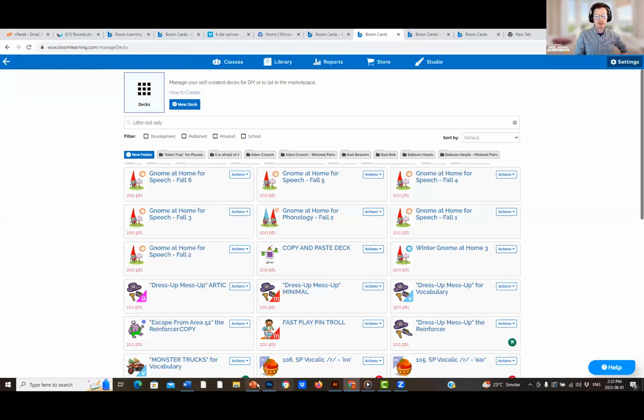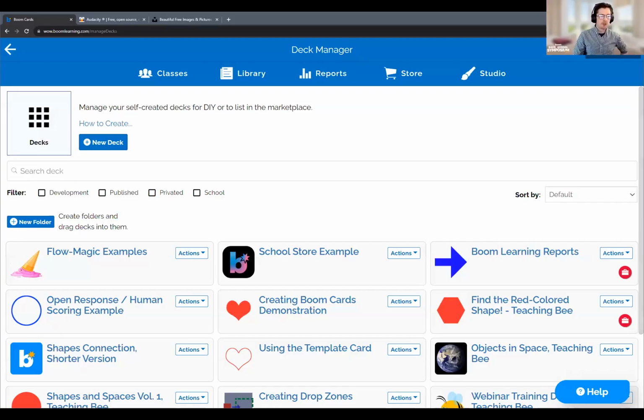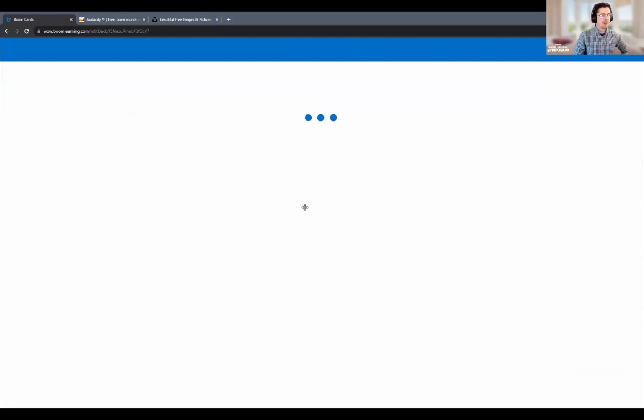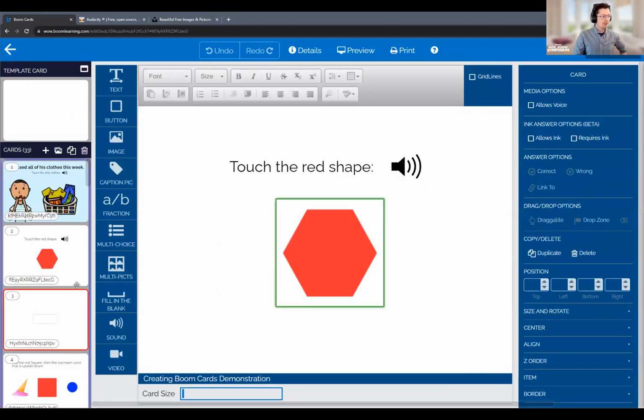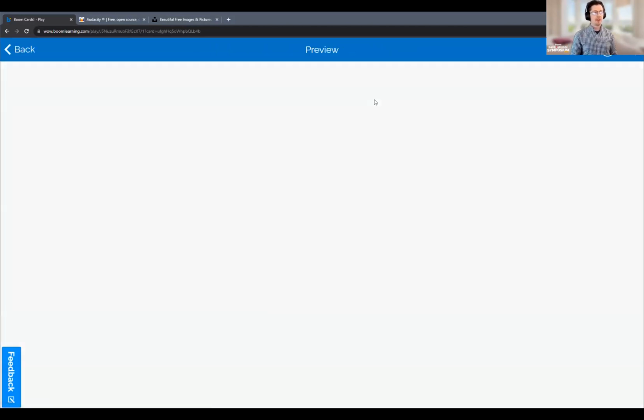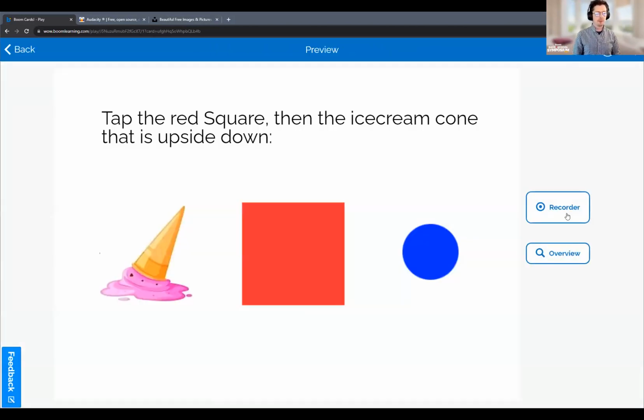Yeah, let's see. Let me share my screen real quick. This is also a new feature which I just completely ran out of time to show. But if I just select a card, let's say this one here, right up here in the upper right corner, just always there, is allow voice. And what allow voice does is it turns on voice memos for the student. I think I can preview it from here. Yep, here it is. Now this recorder button will appear.